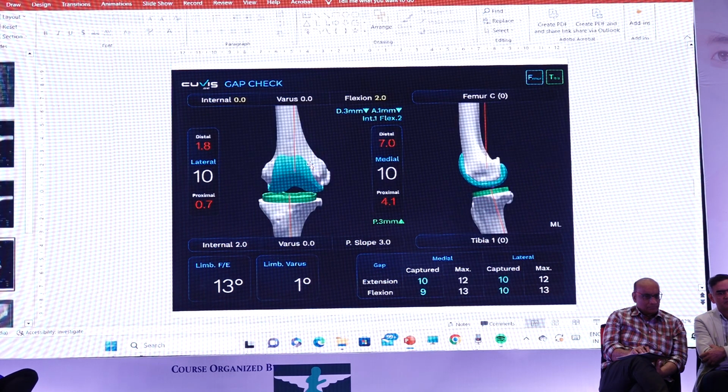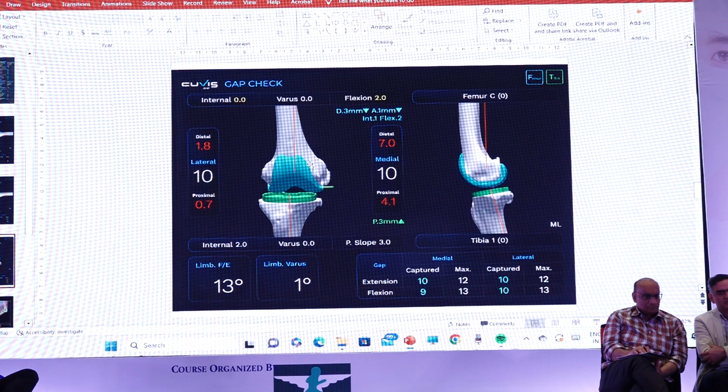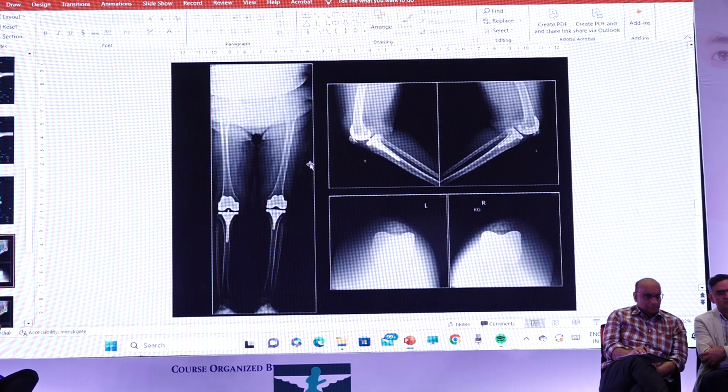And in extension, gap was 10, so we distalized further by 1 millimeter. So we got almost 9 on all the sides. By doing this adjustment, this is the postoperative X-ray. We were able to achieve desired mechanical axis. One can see patella centrally, because the patient was obese, we used a stem. And if you see patella tracking, it was extremely good. Without much soft tissue releases, we were able to achieve a balance in the valgus knee by playing around on the femoral component.